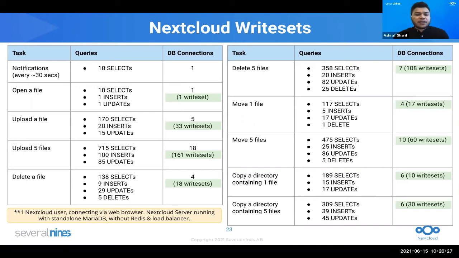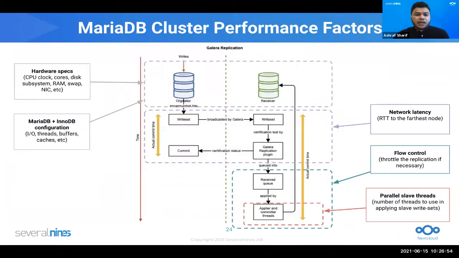So all of these write sets are transported from the originator node and then are certified by Galera before being applied on the receiver nodes using the Galera slave thread. So the bigger the write sets, the more certification tests have to be performed by Galera synchronously at the same time. So the WriteSet applying process usually happens a bit later, but most of the time it happens almost instantaneously with the help of the multi-threaded slave. So up until this point, you should understand how Galera replication works.